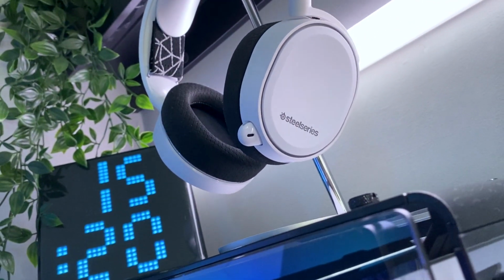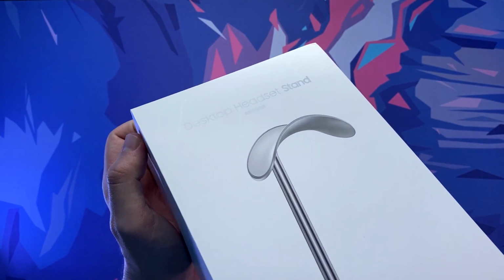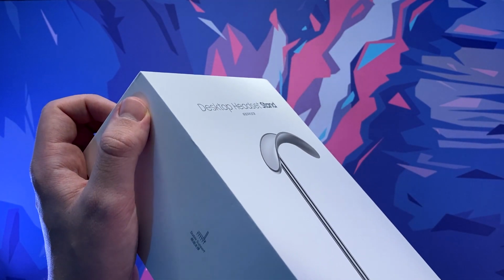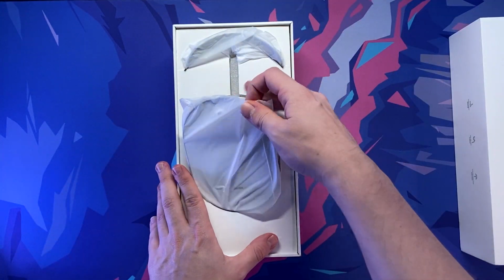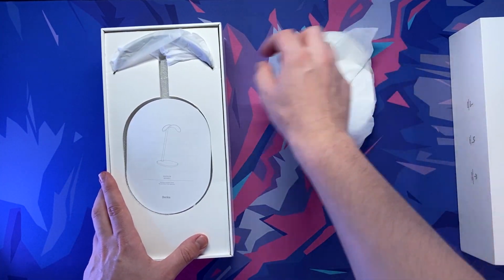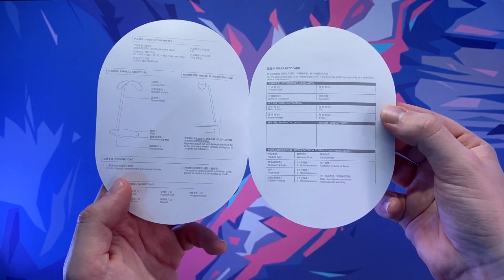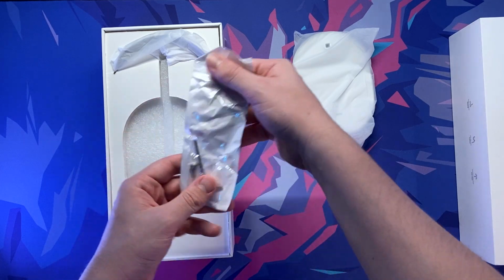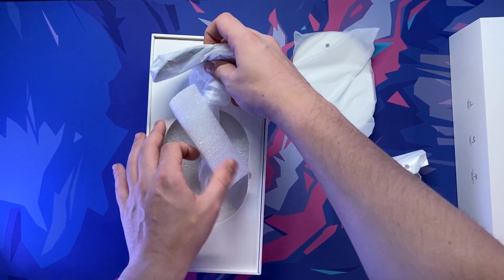The stand comes nicely packaged in a very sturdy Apple-esque box with the product embossed nicely on the front. As you can tell, this is the white version, which should match my gaming setup pretty well. Taking a look inside the box, we can see that everything has been well protected to avoid any scratches or damage on arrival. We've been given the white headset stand base, an instruction manual, not that we'd hopefully have to use one for a headset stand, a single screw and Allen key, and last but not least the curved headset rest and shaft.